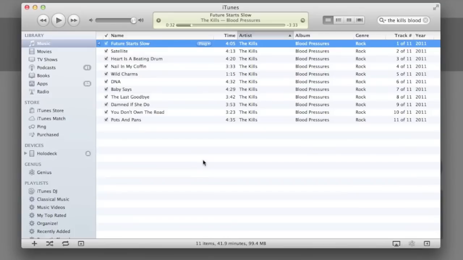Adding all of these extra features to your music in your iTunes library really gives you a sense of having a full library, and it really increases the emotional connection to your music because that's what music's all about. And don't forget that you can repeat any of these steps for your movies, TV shows, podcasts, books, and even apps. As long as you have that option in the preferences menu checked to keep your iTunes media folder organized, all of these changes will be reflected in the media files themselves, so that when you get a new Mac and you need to import all of your music into a new iTunes library, all of that data will carry over and you won't have to reorganize later.